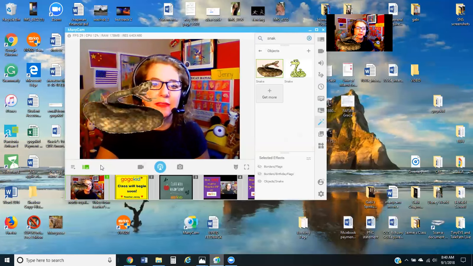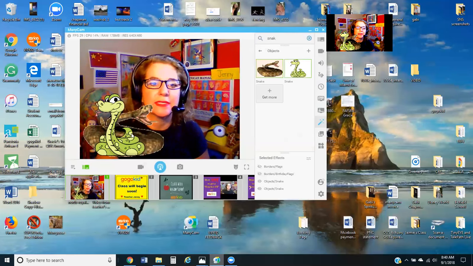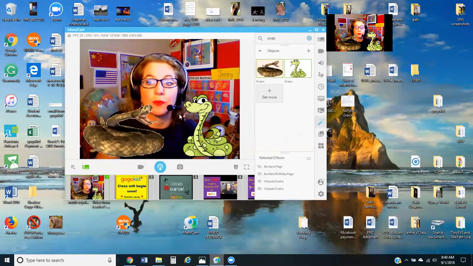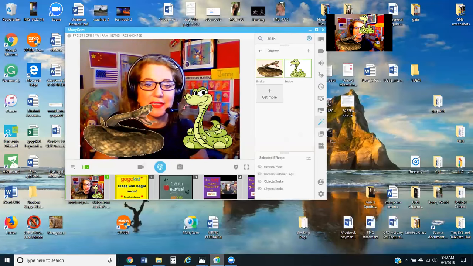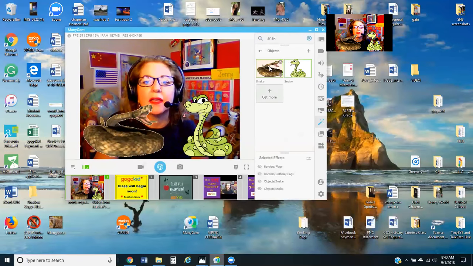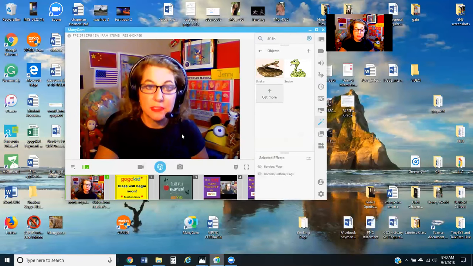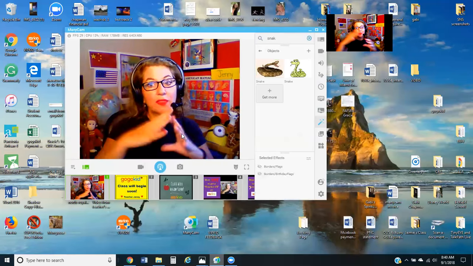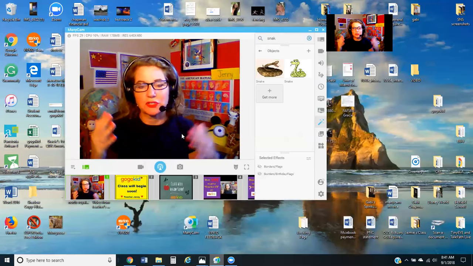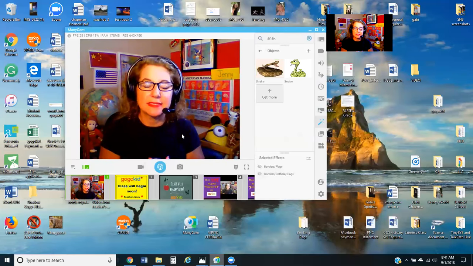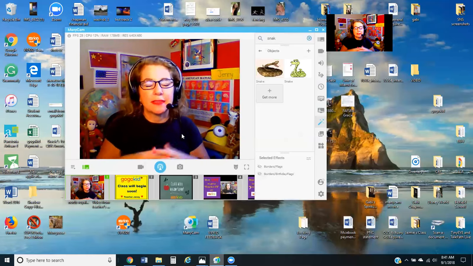So here's the snake that I use a lot for my older boys, and now here's a snake that I can use for the younger ones so that they're not scared. And that's as quickly as it got there. I can sit here and move it. There are ways to make them bigger and smaller, but not within the course of the program, unfortunately. So I download them as they are. That's a whole separate video.